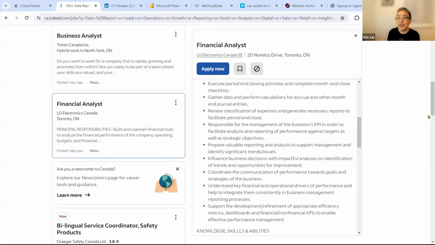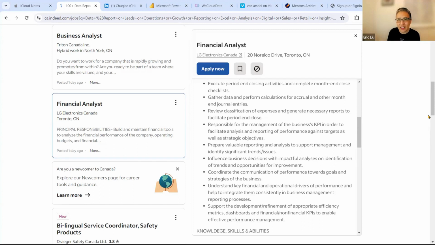And if you combine the industry name and analyst, you can also see a role and opportunity that exists. So you could have, let's say, CRM analyst, digital marketing analyst. You could have e-commerce analyst. You could have logistic or supply chain analyst. You could have a HR analyst or game analyst, right?